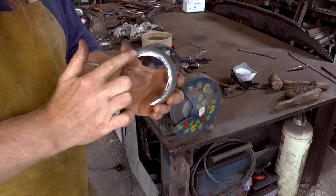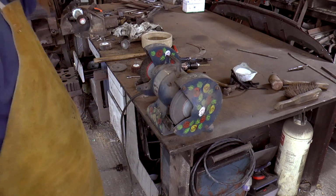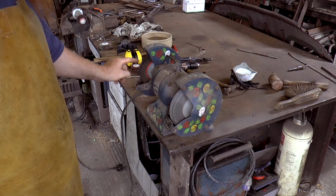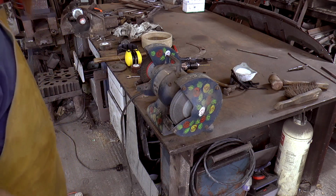Of course, now I'm left with a whole load of marks. I used to have two wheels on here. I think this might be the coarse one. Whatever that wheel was, it's long gone, to be replaced by this brush. I did have a look for it, can't find it, so that's that.